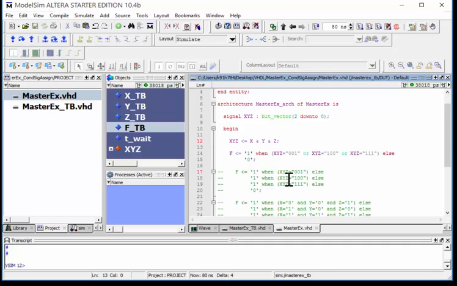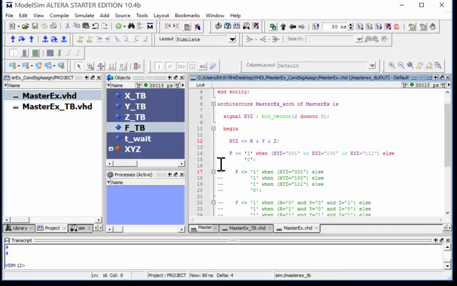Now the last thing I want to show you, which is really neat, is wouldn't it be cool if you could use hex to describe this? Okay, so instead of saying 100, what if we could type in the hex symbol 4? It turns out in ModelSim and VHDL, you can use hex, and the way that you do it is a symbol would look like this.